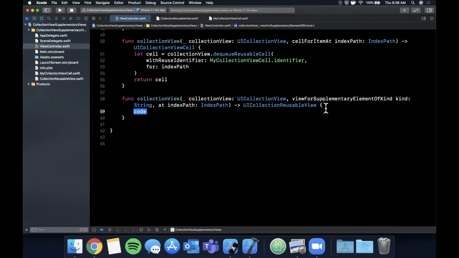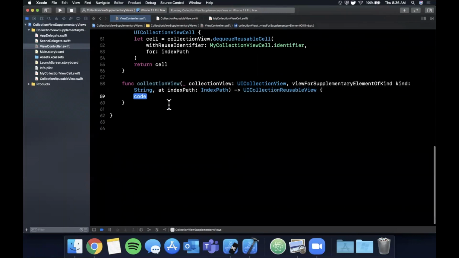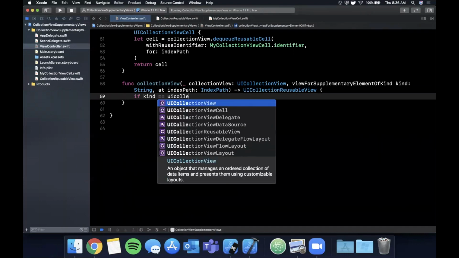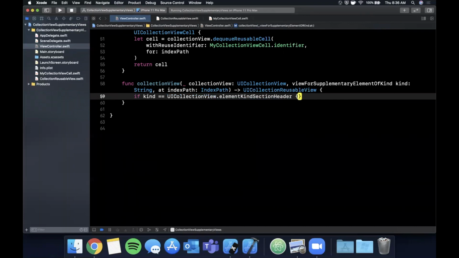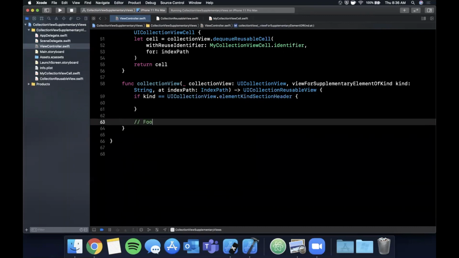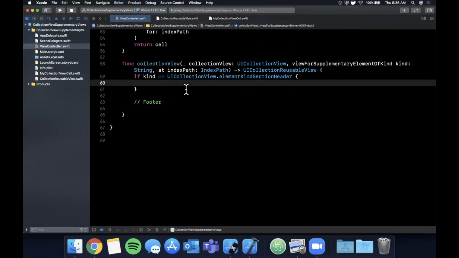If you take a look at this function, it's basically going to try to dequeue a view based on a kind. So what we can literally do here is say if the kind is UICollectionView element kind header, basically go ahead and return the header here. Otherwise, return the footer. So how do we actually return the header?